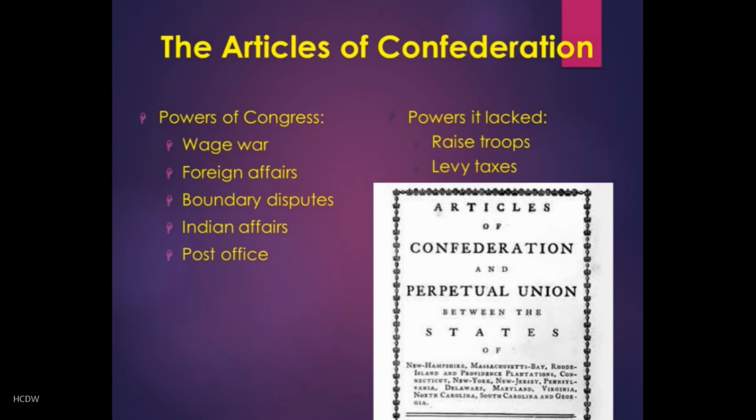And also, all acts had to be unanimous in order to go into effect. And that proved to be very difficult to get things done. And we're going to talk a little bit later about the various disputes and differences between large states and small states, slave states and free states, and so on. It was very hard to get all of the states to agree on anything unanimously. So it's very hard for the Confederation government to get things done.